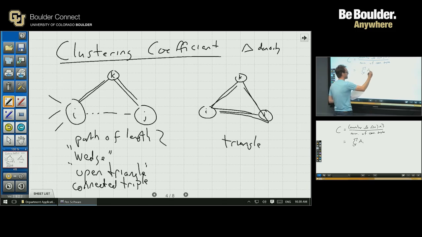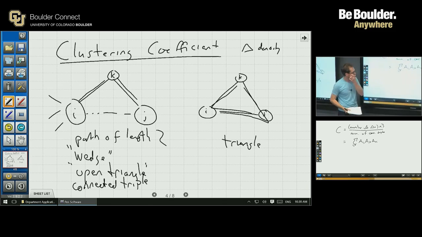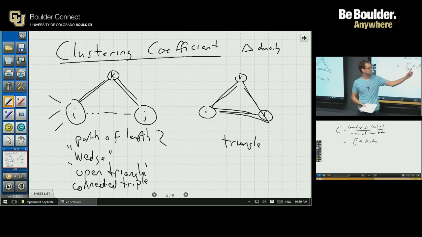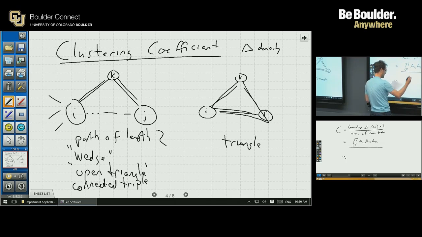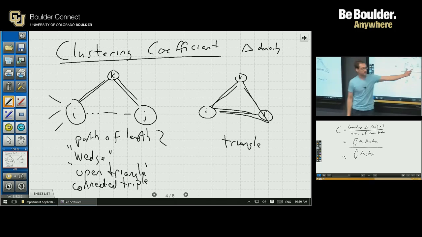Okay. You can compute this using an adjacency matrix really simply, which is the sum over triples ijk of a_ij times a_jk times a_ki. That gives you a triangle, right? If each of these is a 1, then I have 3 edges that make a triangle. And I just sum those over all trios. And I divide by the sum over ijk of a_ij a_jk. So this counts triangles, this counts open wedges.